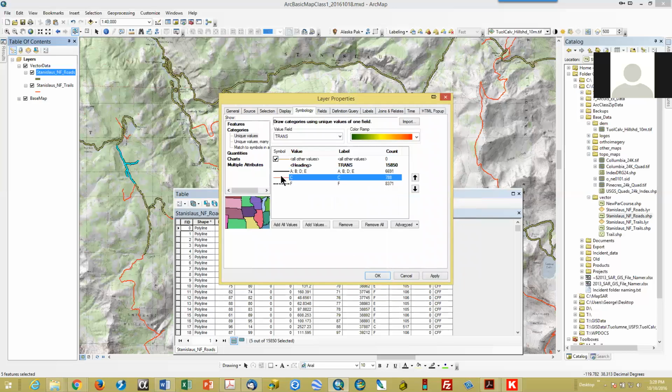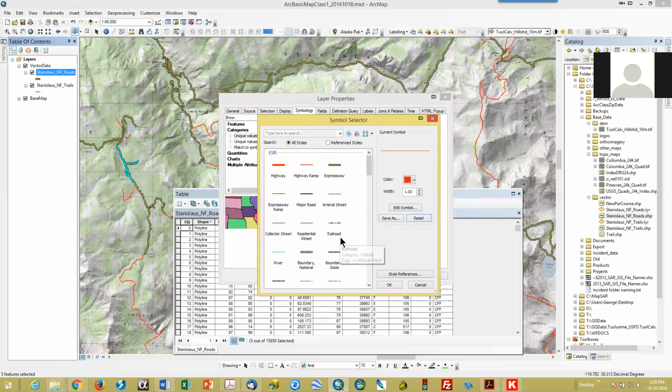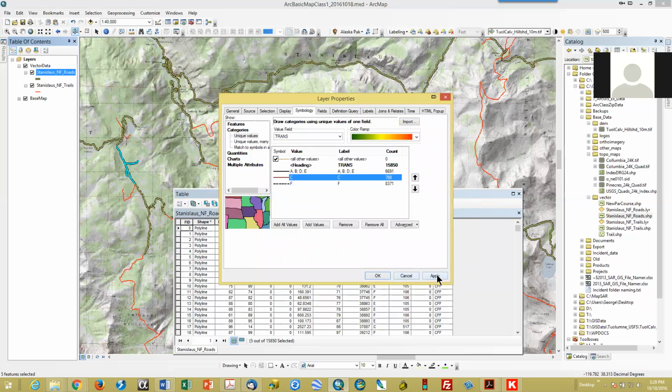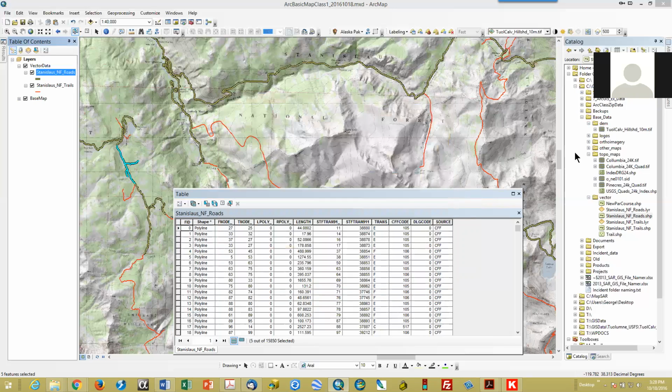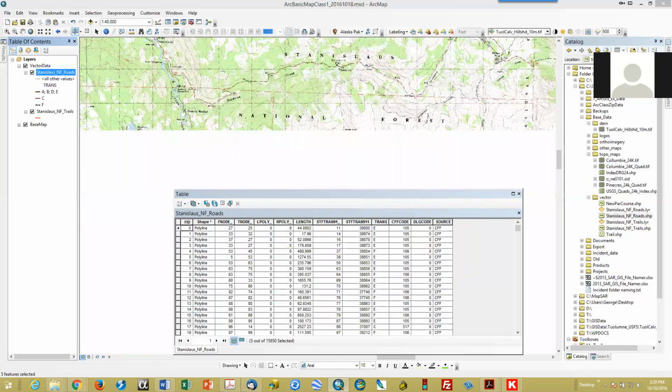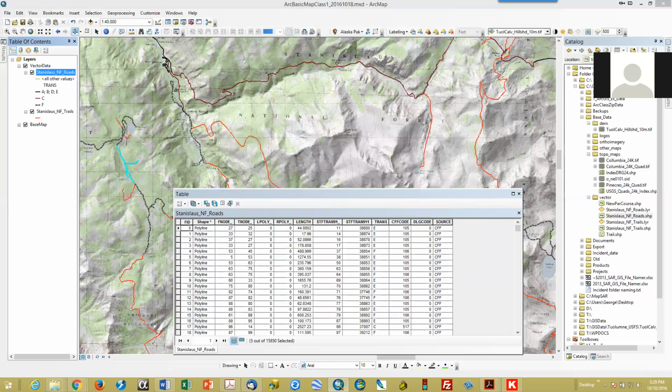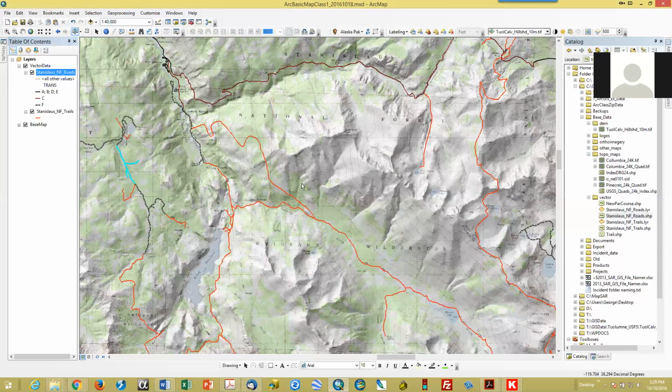And then finally C, let's call that not a highway, or not a freeway. Well, I don't know, red. Sure, we'll call it a freeway ramp, even though it's not, but we want to make it visible as a main highway. Okay, and what you can do, I'm going to move this off to my other screen here, and we'll get rid of, that's not going to let me. We hit apply. Yeah, it's a little garish, but in any event, we'll hit OK. You saw the workflow to do that.